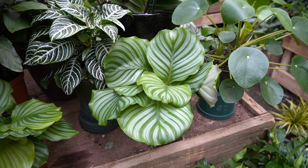Guys, today we're at one of my favorite nurseries. They always have something cool, something new that I haven't seen. Hopefully they will today. I'm going to link different days, different tours that I did of this nursery because, like I said, they always have different things. But it's going to be really fun, hopefully. Okay, let's go.